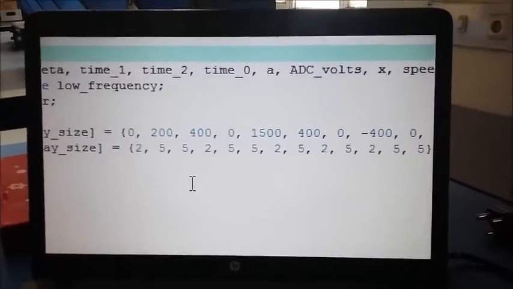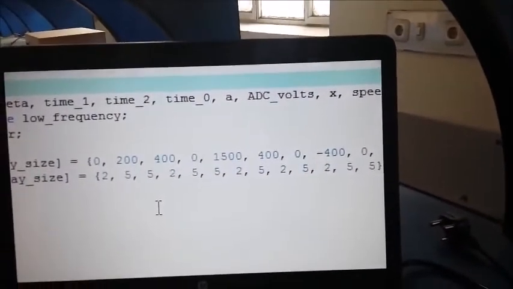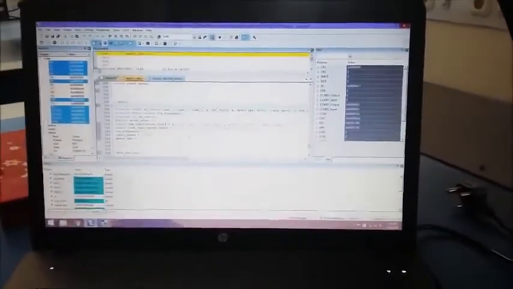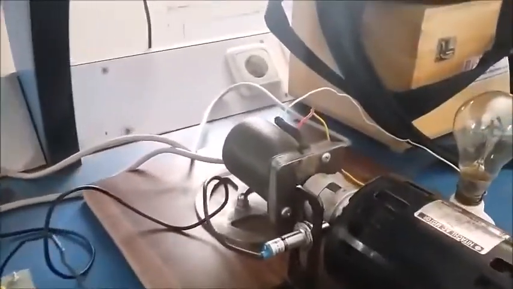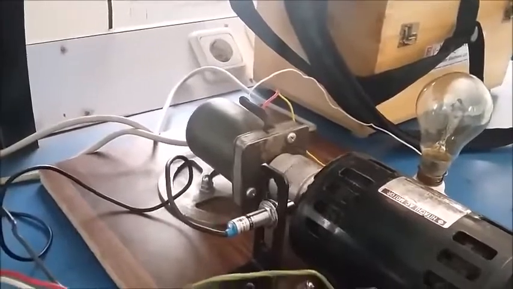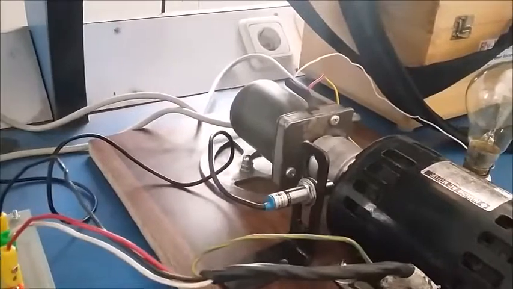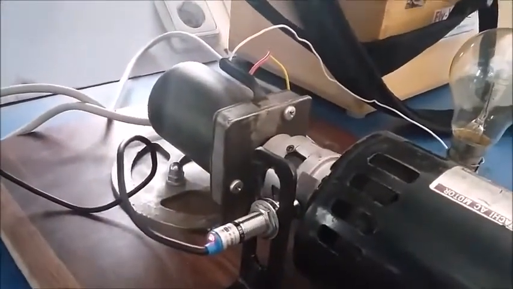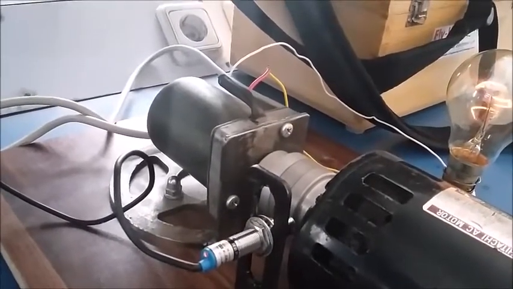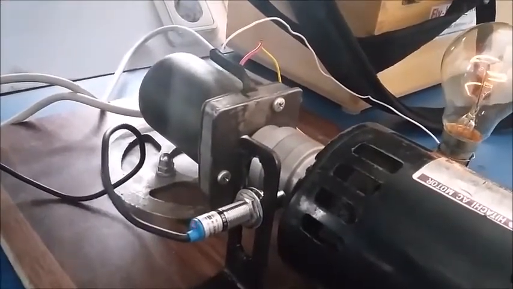So this is a trend, or we can say that our AC drive of induction motor is programmed, and it will iterate this trend and continue to rotate. Now let's turn it on. Here you can see that it is rotating at about 300 rpm according to the speed input given in the input array, and now it will accelerate after some time. It will stop for 2 seconds. Now it is running at 1500 rpm according to the speed input.